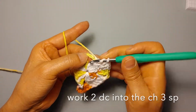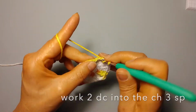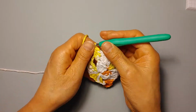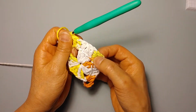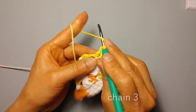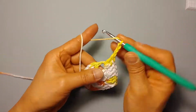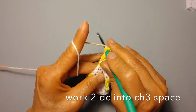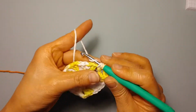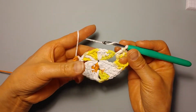Okay, 2 double crochet into the chain 3 space. That's going to give us a total of 7 stitches on this side of the diamond. Let's see, 1, 2, 3, 4, 5, 6, 7. Okay, chain 3 and 2 double crochet into the chain 3 space. And again, we're going to double crochet on the back loop.